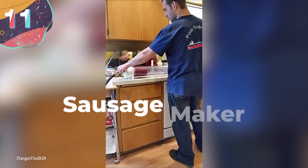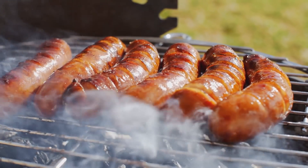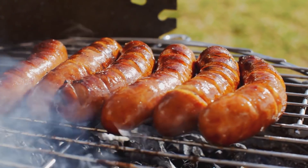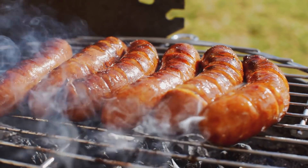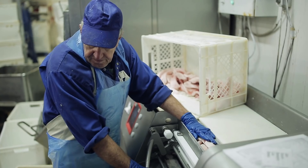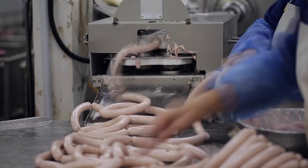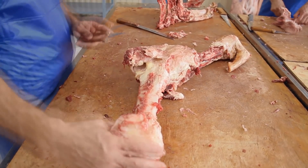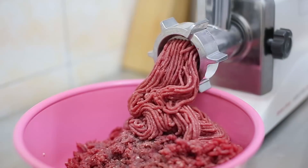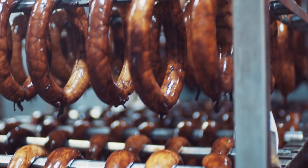Number 11: Sausage Maker. For people who eat meat, sausages are some of the tastiest products you can get. But have you ever worried about the quality of the ingredients used? You've probably seen countless stories of how it's just the cuts that can't be sold any other way that go into the sausage mix. But there's one way you could be sure only the best quality produce is used — by making your own. One option is to take a mincer and some sausage wrapping and make them by hand, but this is an incredibly time-consuming and energetic process. So what if there was an alternative?